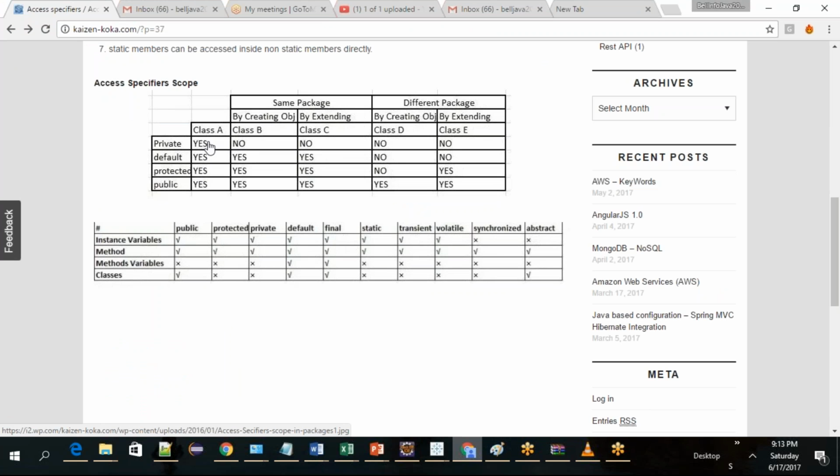So overall, this is the behavior scope. If variables are defined in class A with different access specifiers like private, default, protected, public, then if you try to access within the same package by creating an object of class A in class B, except private, everything is accessible. By extending class A, private is not accessible, the remaining all work fine.